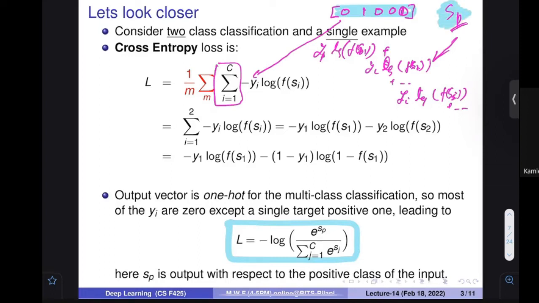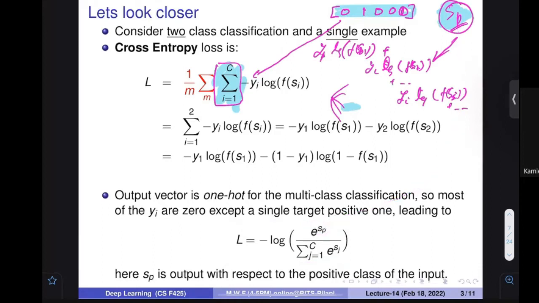Once again, multiple outputs are there in the output, but I am telling you that only one of them is going to be a 1. And if I find the output with respect to that class, I can immediately write e to the power sp, because the output was e to the power of that score, divided by the summation over all other terms. So I can remove the outer summation term if I write the value with respect to the positive class, because this is the only thing that is going to contribute. Make sense? So the simplified loss function can be defined in this particular way.